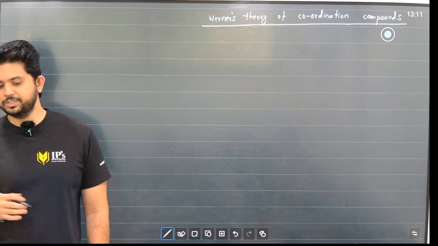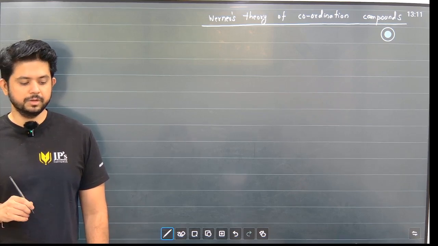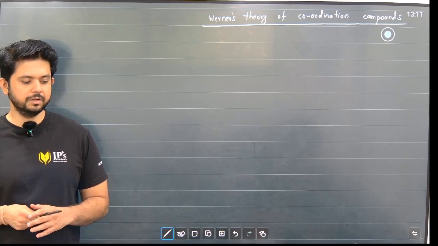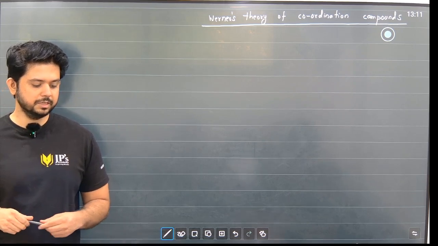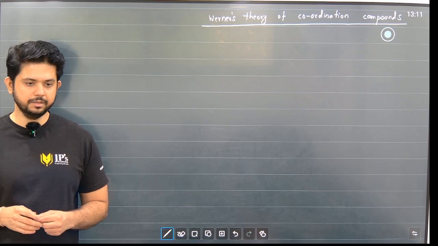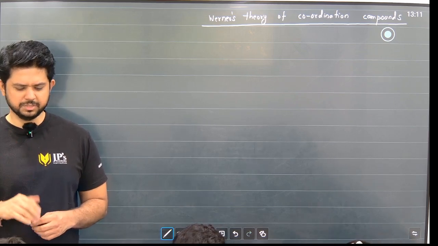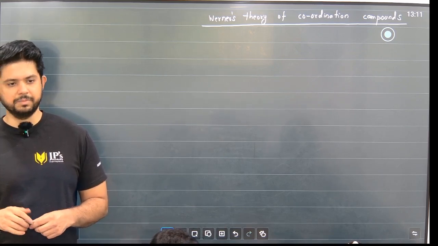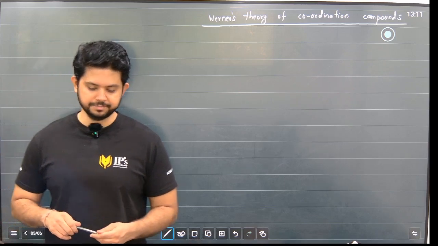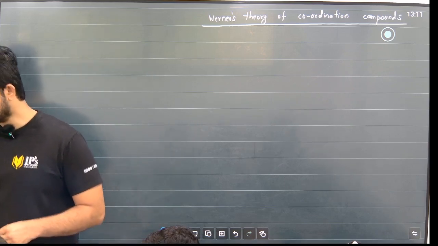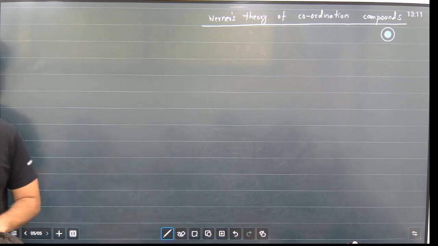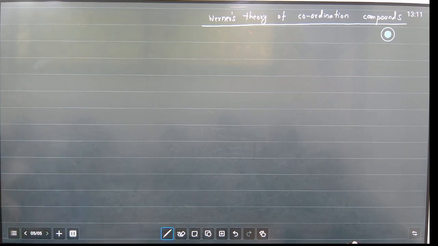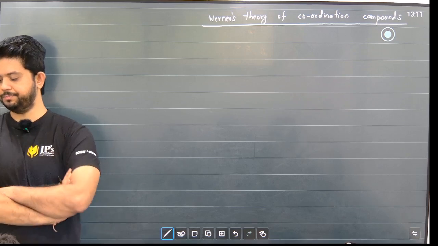Now divide the page into two parts, two halves. We'll write a distinction between primary and secondary. We just need around half a page. Write on primary valency and secondary valency. लेफ्ट साइड पे प्राइमरी है. लेफ्ट में प्राइमरी लिखो.